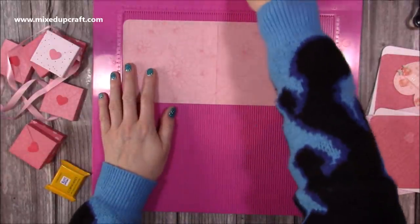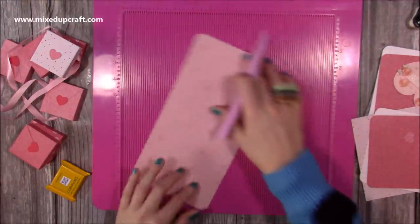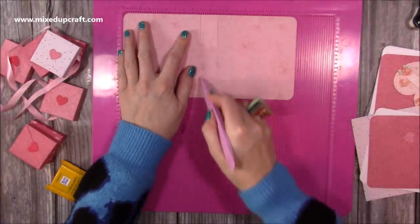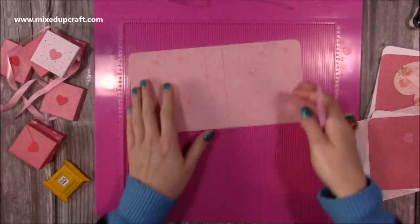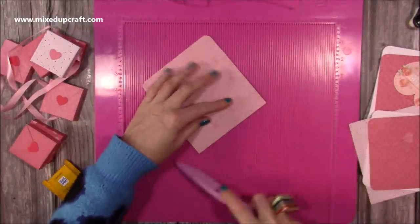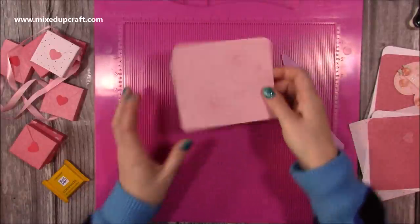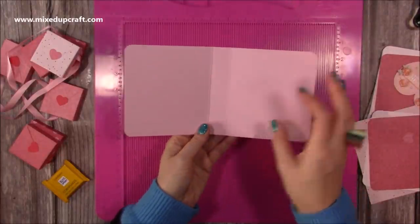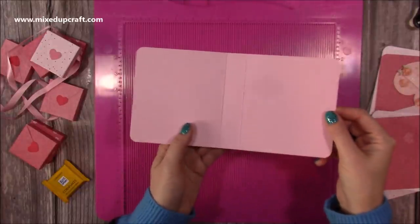For the main card, or the book style part, this is a piece of 10 by 5. Along the 10-inch side, you just want to score at 4.5 and 5.5. Just bring it down a little bit, then fold and burnish. I've just rounded off the edges. I'm going to have the pattern on the outside — you're not actually going to see a lot of it because I'm going to be putting mats and layers on it. And I want the plain on the inside because all of the little pockets have pattern on, so they look quite nice against the plain.